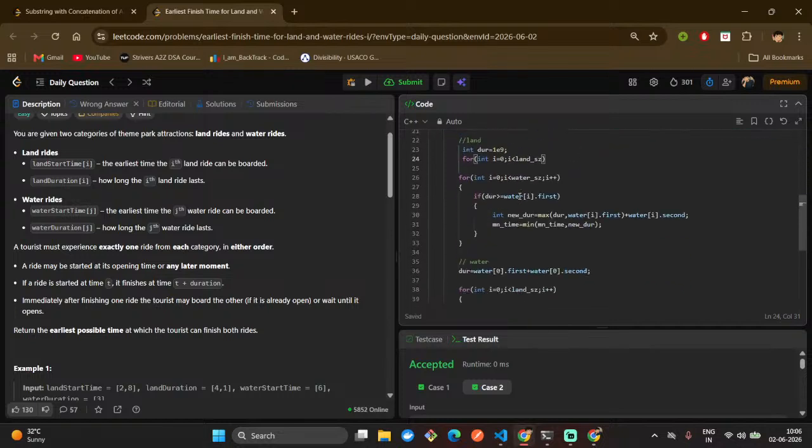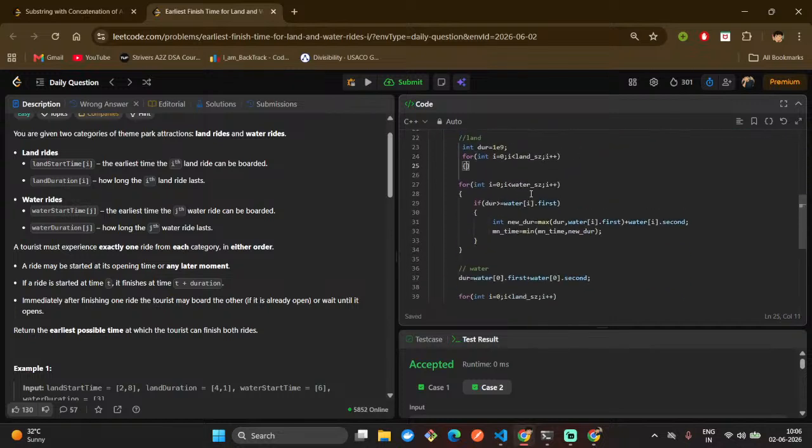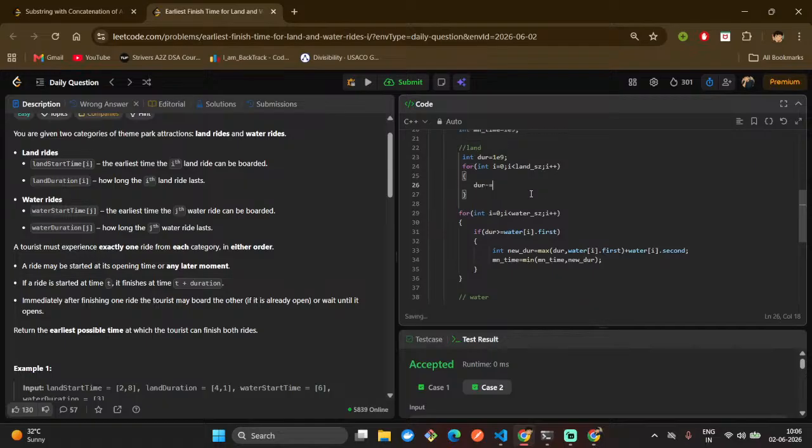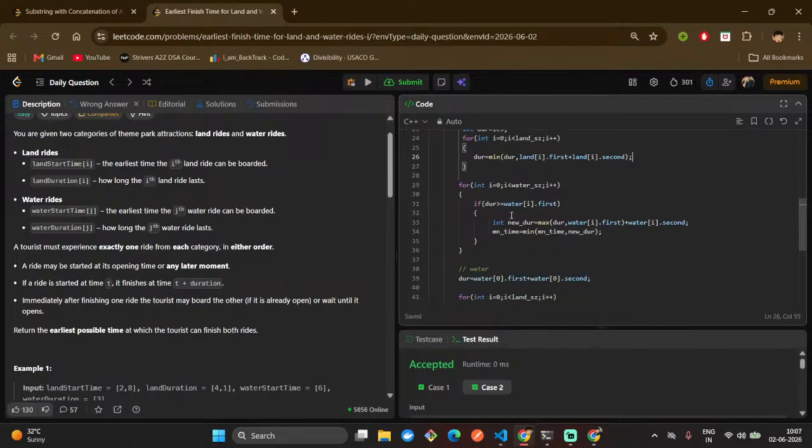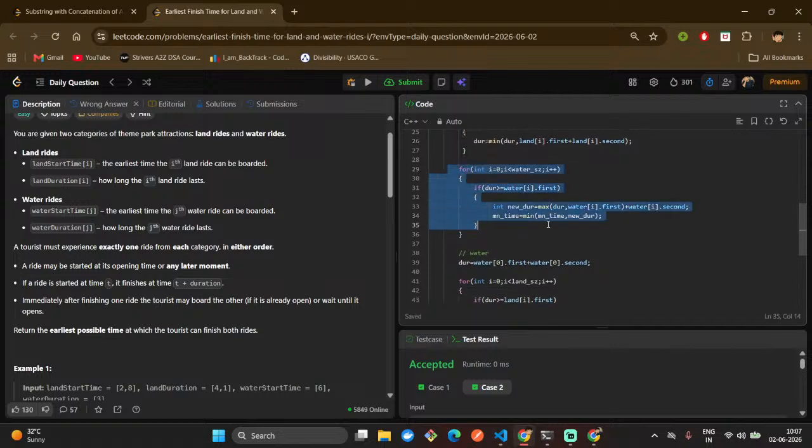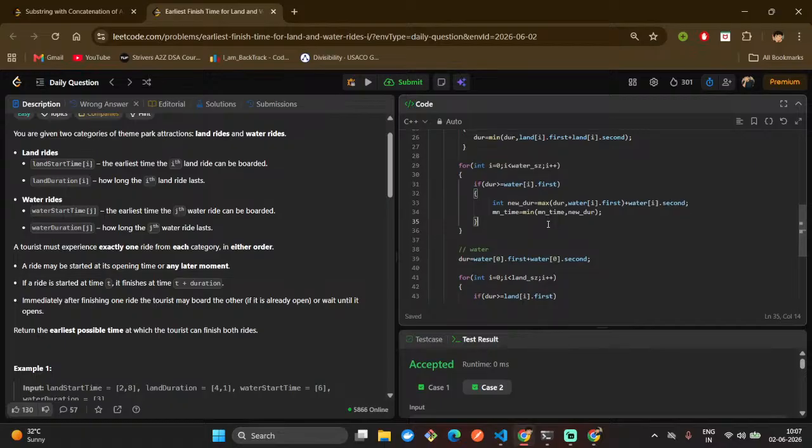Minimum duration is equal to minimum of duration and the land dot first plus land dot second, right? This one is good.